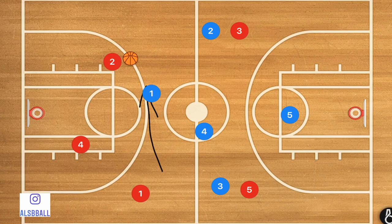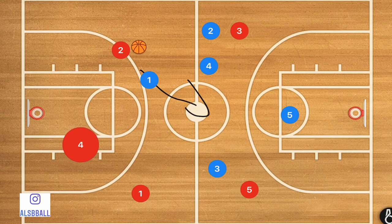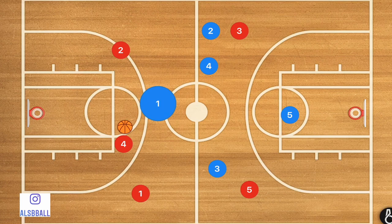Now by swinging the ball, what you're hoping to do is to catch the defense off kilter and be able to beat a hole — with player one now moving over, player two can then pass to player four, and player four can beat the defense and beat the hole. There are many different ways of beating a press; however, swinging the ball back around is one way of beating a press defense.